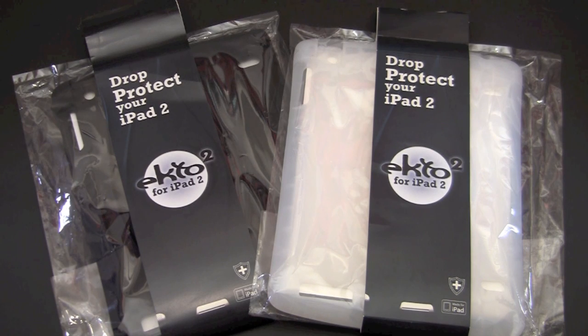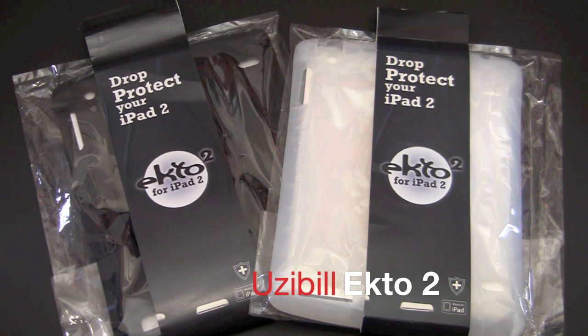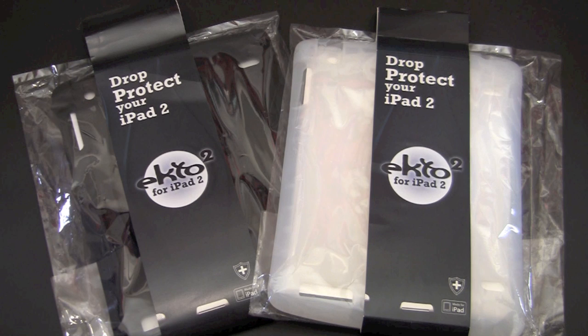Hey guys, it's Larry Greenberg, and today we're going to take a look at the Uzibull Ekto 2 for the iPad 2. There aren't a ton of heavy-duty protective cases around for the iPad 2, and the ones that are, frankly, are super bulky, often difficult to install, and rather expensive.